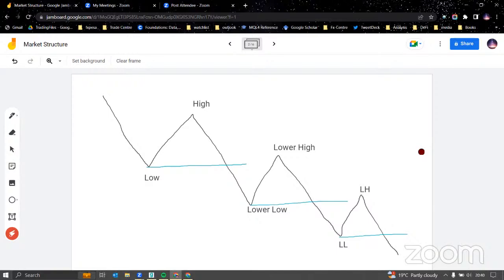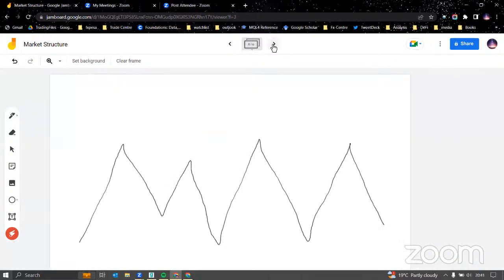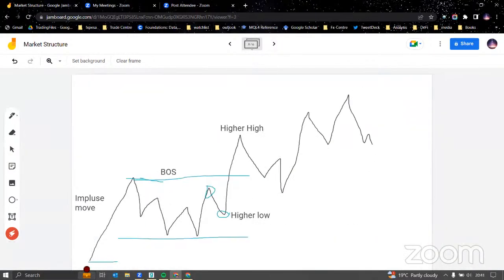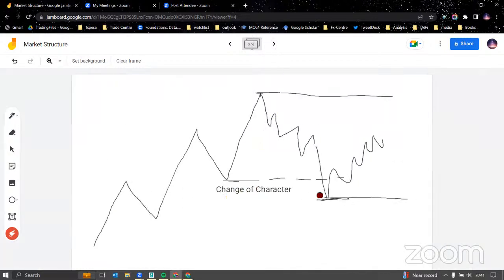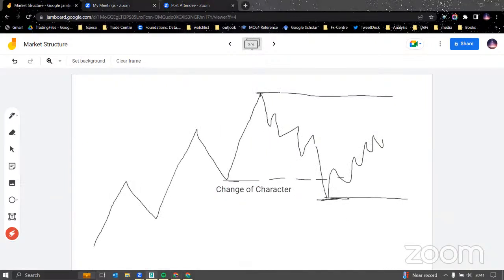So now we moved from this simple model of higher highs to higher lows to saying the market can look more complicated. And that's where our impulse moves become very important as points of reference for when to know the structure has been broken higher or lower. Then moving away from that, we identified a change of character. And from there, we went to our charts.